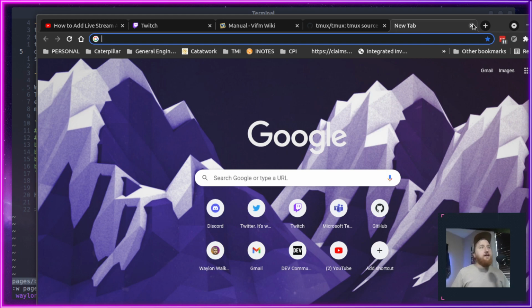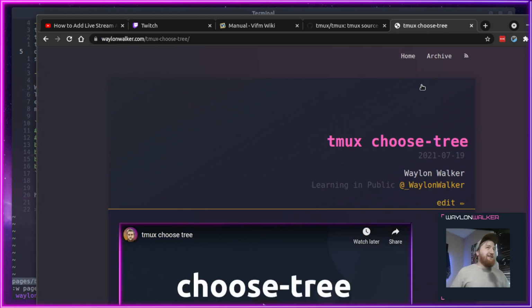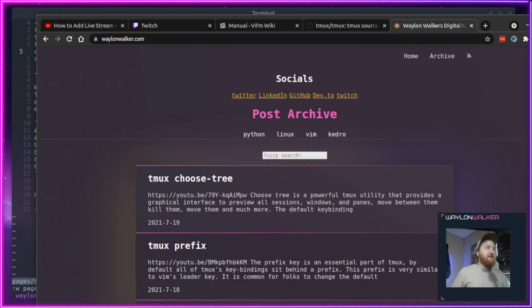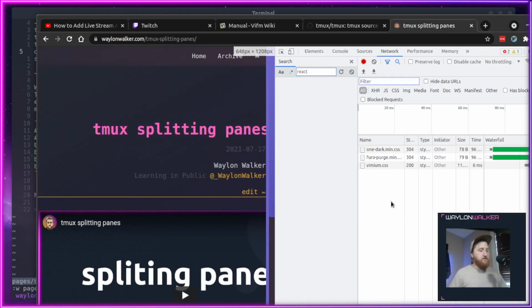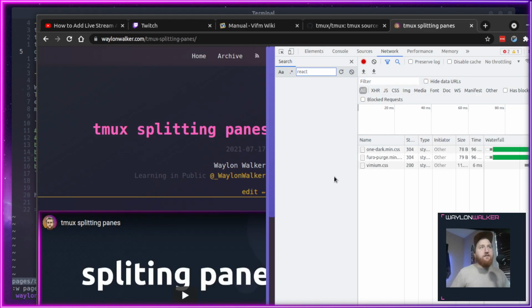Flips, looks good. Now look how fast this is. That's fast enough. I don't need that type of stuff. And we do F12, we hit network. Back to JetBrains. This network, yeah.